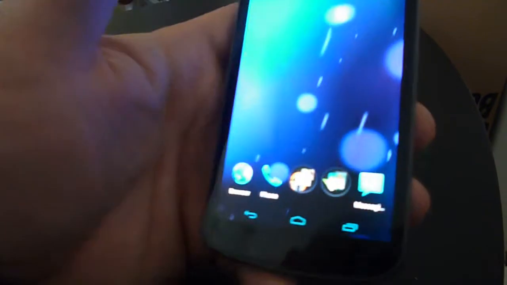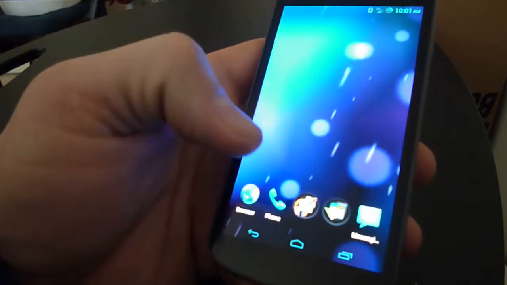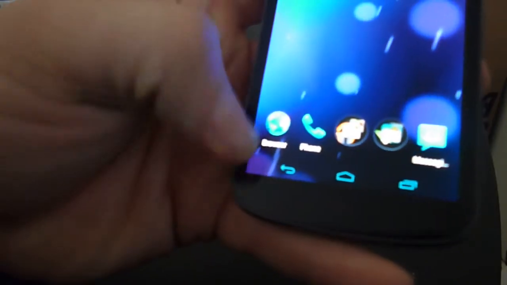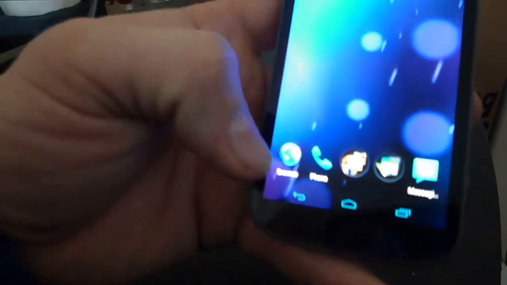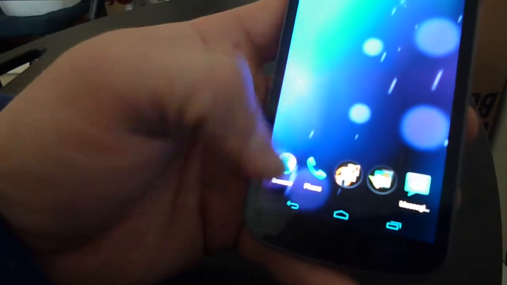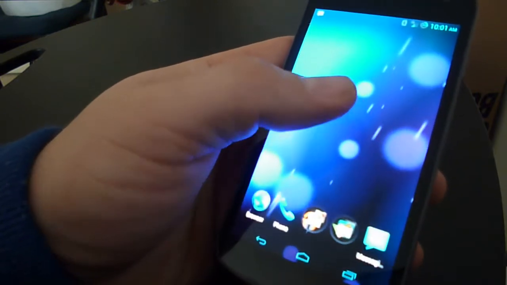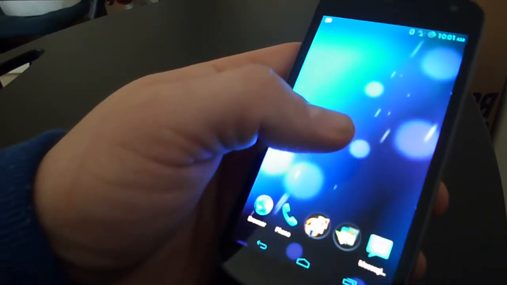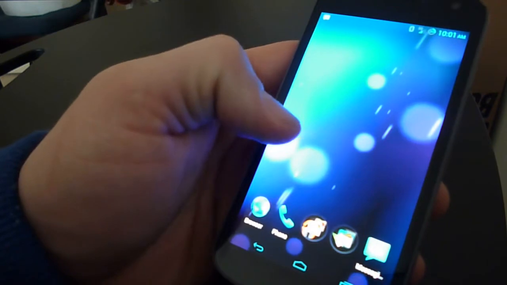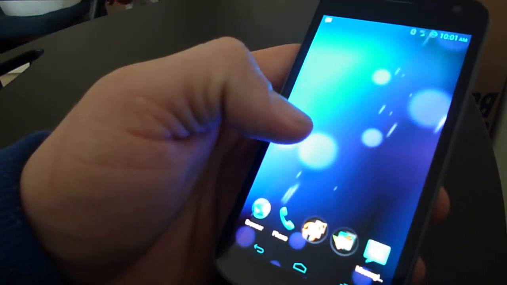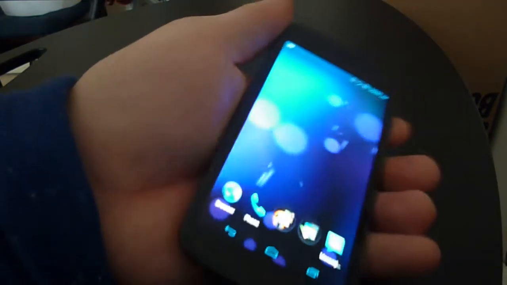Like you can see, messages is blue. The navigation bar is not. Something else you'd probably notice is that my notification bar and where my navigation buttons are have no blackness, so it's transparent, which is one of the cool features. But just a couple of things. There are some speed enhancements, so it's very buttery smooth with Jelly Bean Project Butter. The lock screen is highly customizable.